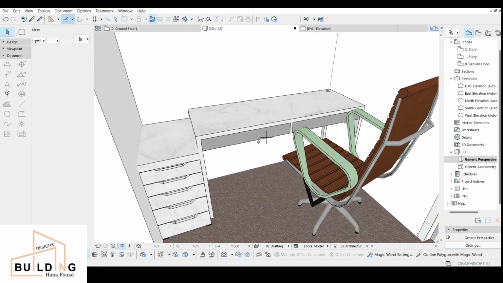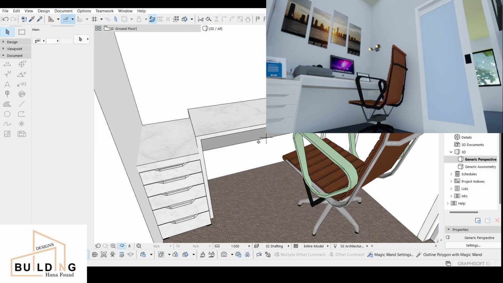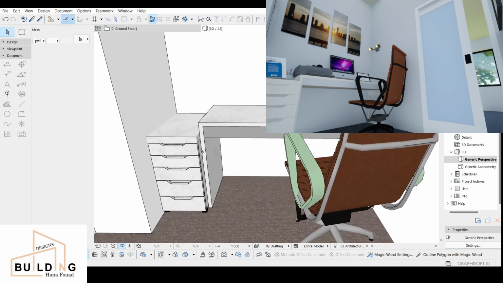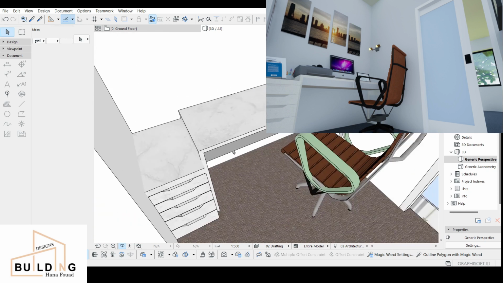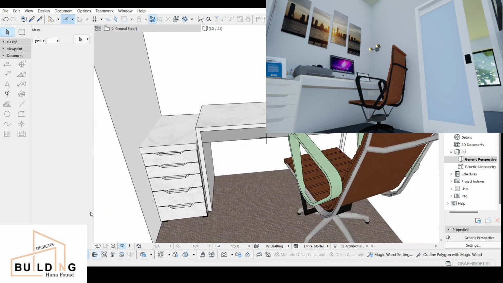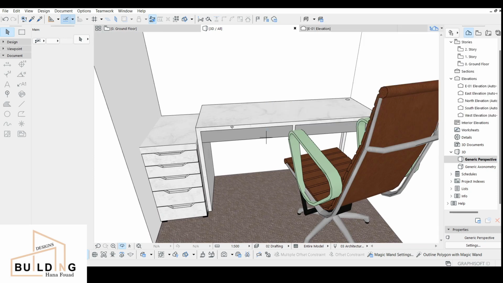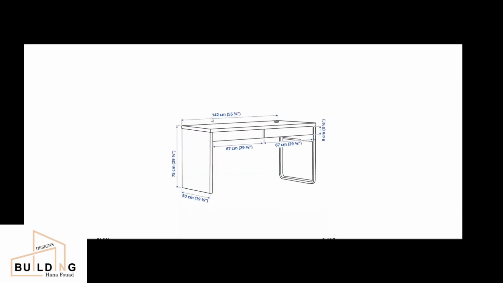Today is about how to custom an office desk. You have seen the previous video uploaded, which was about a small modern office room, and today I'm gonna show you how to custom this office desk. It is a very small and modern shape, similar to the design of IKEA. I'm gonna show you over here.